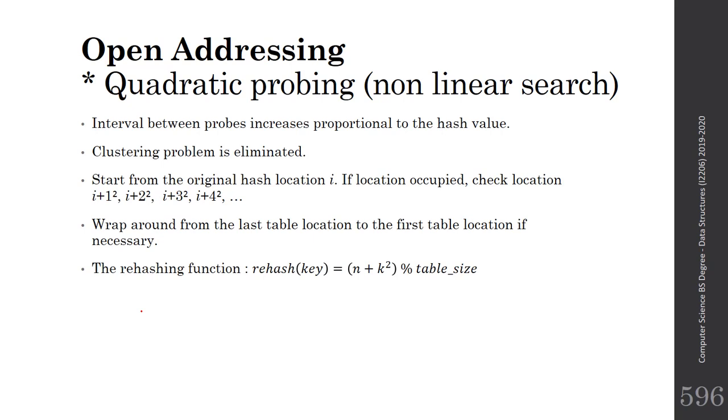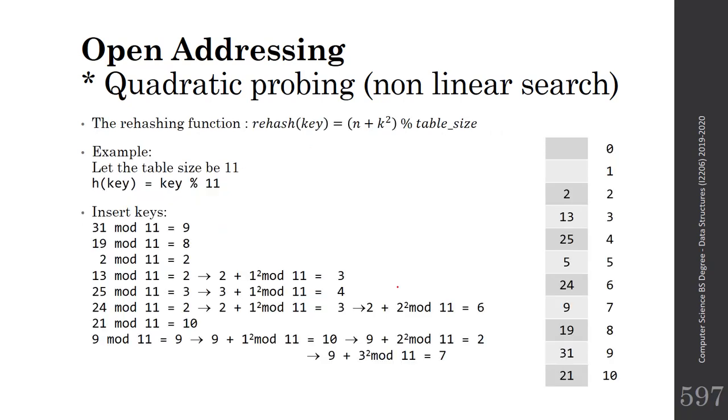So what I will do is the interval or the probe will increase. At first it will be equal to 1, and then I will take the power of it, so it will be 4 and then 9 and then 16. So the rehash function is equal to n plus k squared. Let's take an example here. The first hashing function is key modulo 11. So I have a number and I want to hash the elements into the table. We know that the table contains 10 elements between 0 and 10 because m here is equal to 11.